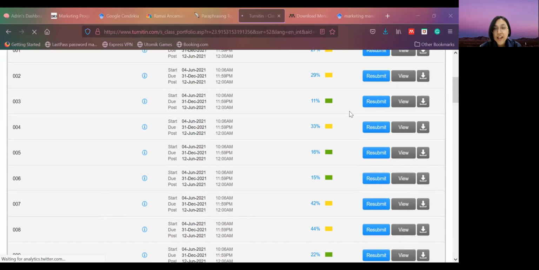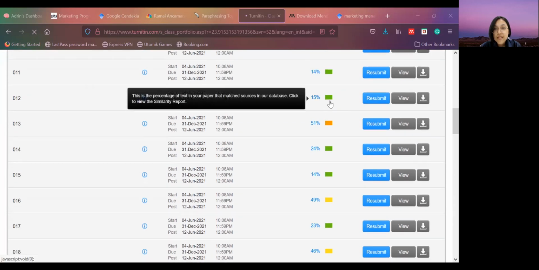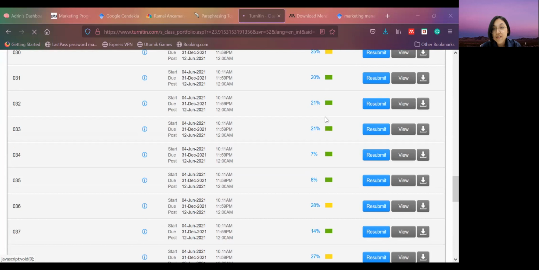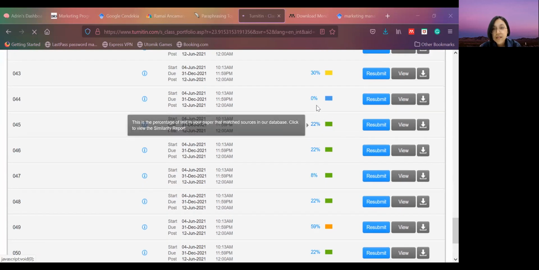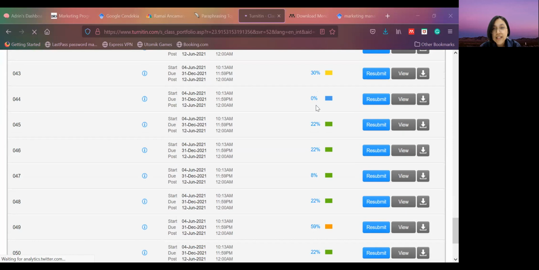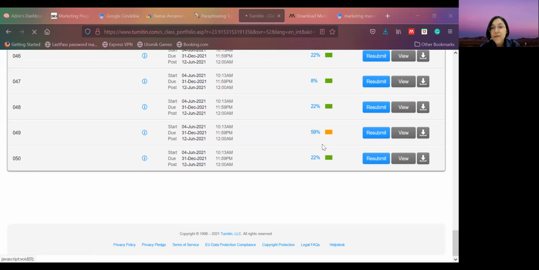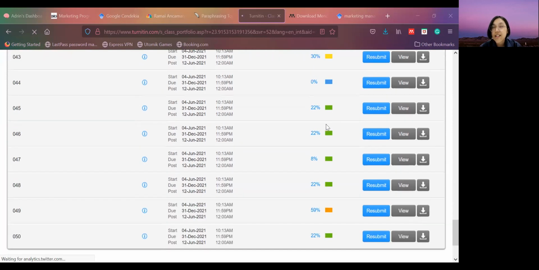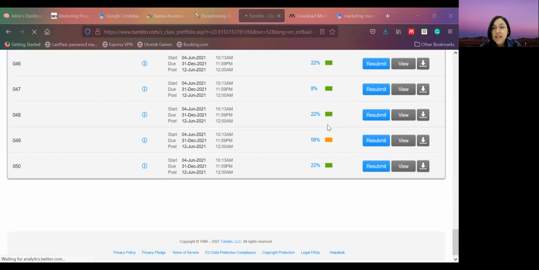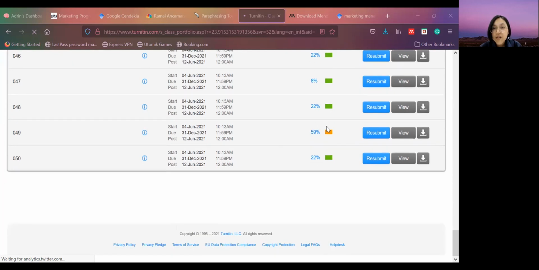As you can see here, you can see the percentage of the plagiarism score. There are some papers that even got 0 plagiarism. And obviously, if it's higher than 19%, the score will not be good for Business Management. I will show you how we view it after we check it.